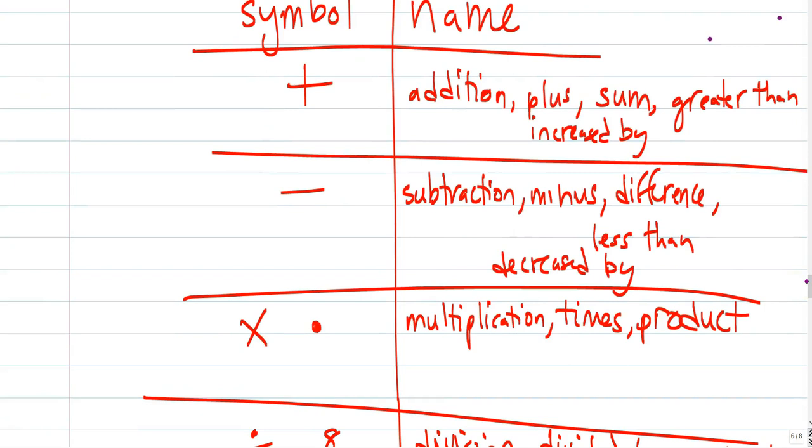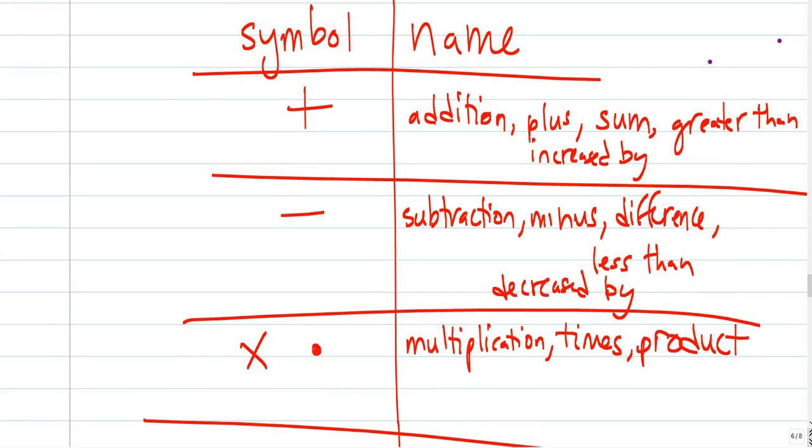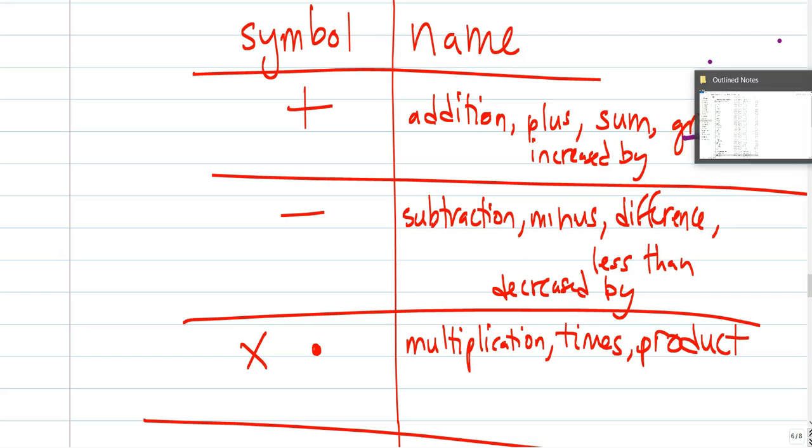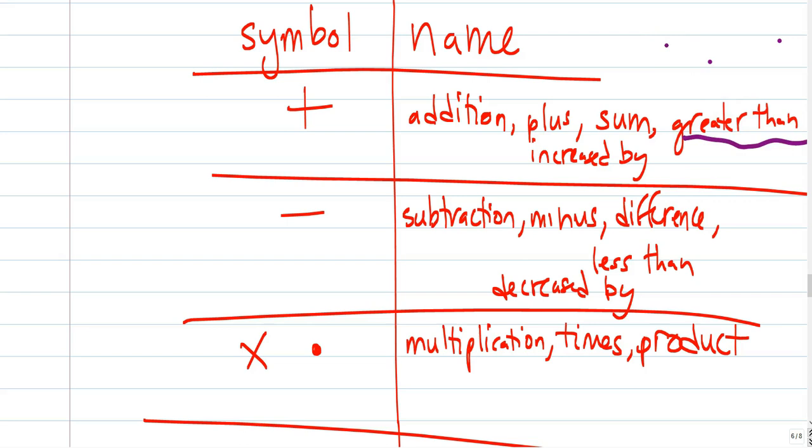This is going to take a little bit of time, so I'm going to talk through these, but you're going to need to make sure to write them down, pause it as you need to. But here are some symbols we're going to see. We're going to see an addition symbol, a plus. Other words we use for that: sum, greater than. We talked about that in the last section, but the key here is that we are not saying is greater than. This is not an inequality. That is what makes it an inequality. This doesn't have the is. Or we could say increased by. If I said 5 increased by 2, we would add, right?